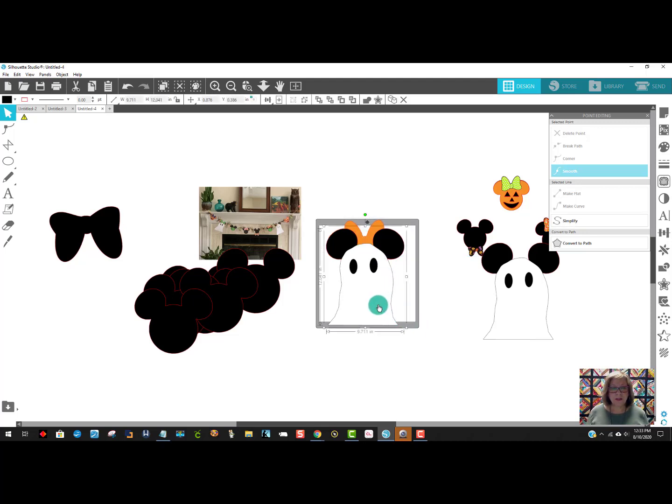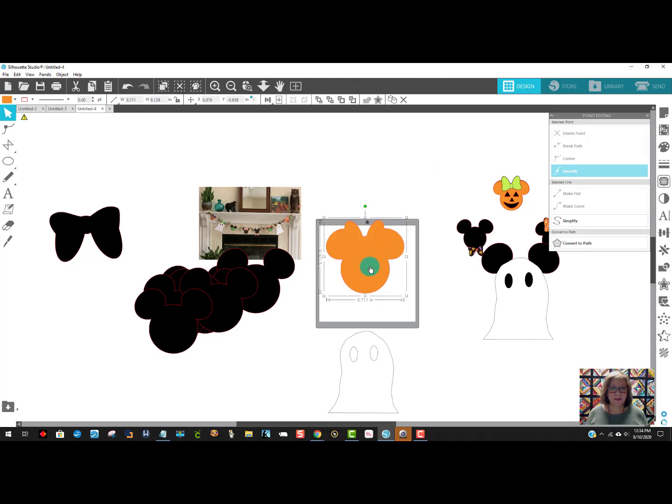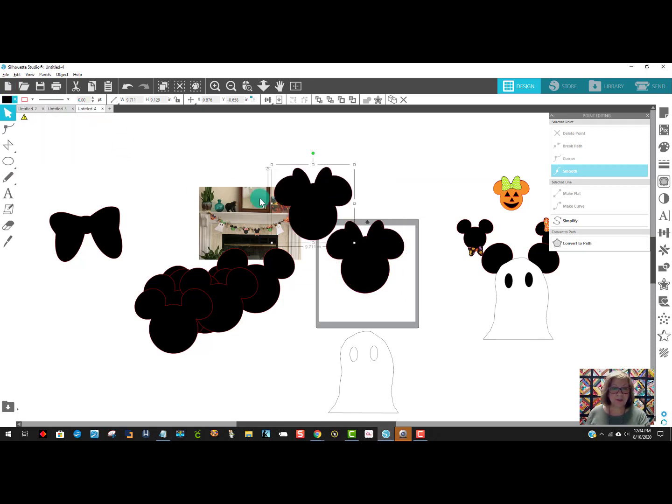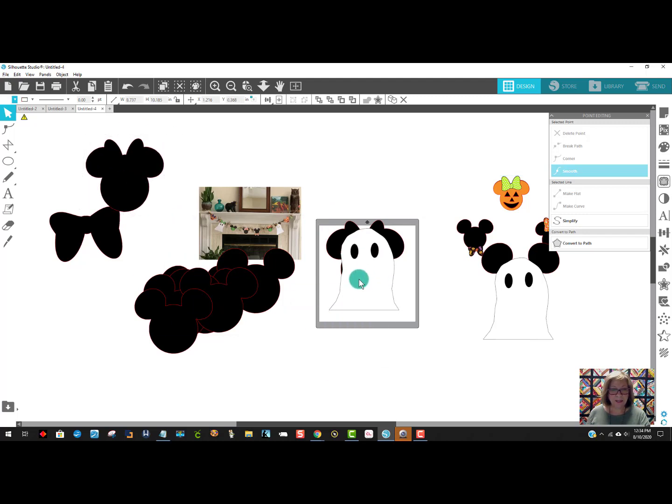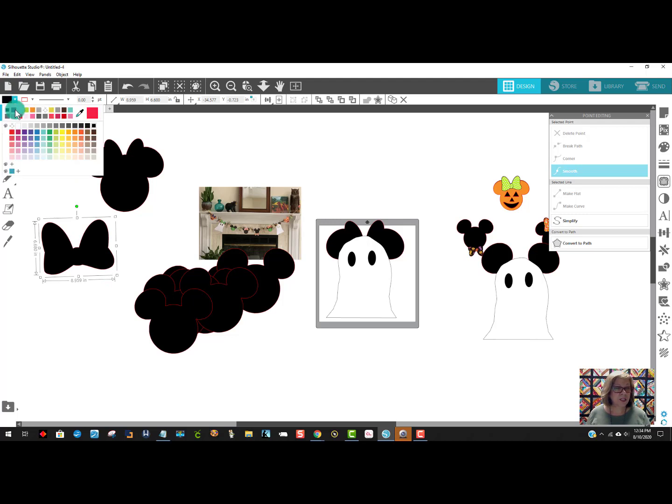Okay, and now I can ungroup this, take this away, and then just regroup this, or weld these together. Remember, weld. And I'm going to change them to black, not purple, black. I'm going to duplicate this one so I have another one in case I need it. Now I can bring this over here, and now I can get the bow, which actually goes like that for Minnie's head. And I can just change it to a solid color if I'd like. So I could just change it to purple if I want to.